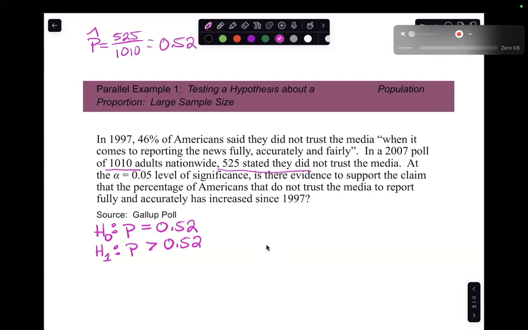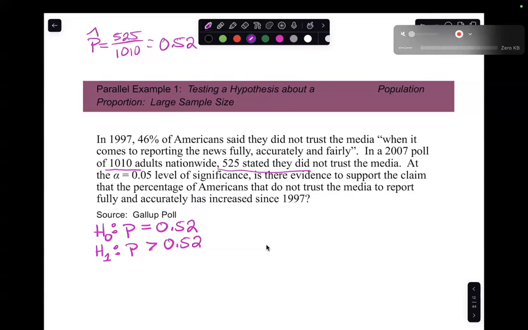Okay, so I'm going to do every step that I would expect you to do on your test, because on your test, you're going to show every single step of a hypothesis test. So I'm going to show you every step that I expect, okay? Except if you want to use the calculator function instead of doing it by hand, you're more than welcome to do that because we don't all want to do everything by hand.